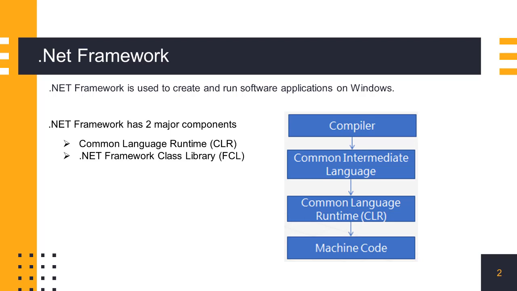and much more. .NET Framework class library is a collection of classes, namespaces, interfaces, and value types that are used for .NET applications. It supports various programming languages such as Visual Basic and C# and IronPython. These programming languages have a compiler, which compiles the code and converts it into Common Intermediate Language code, also known as bytecode, which is then processed by the Common Language Runtime engine and is converted into machine code. This process is called just-in-time compilation, where the bytecode is converted to machine code which runs the software.